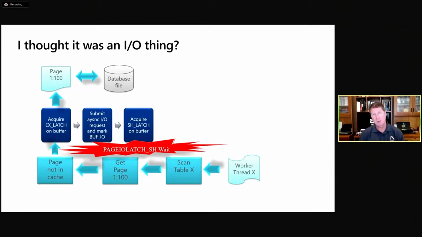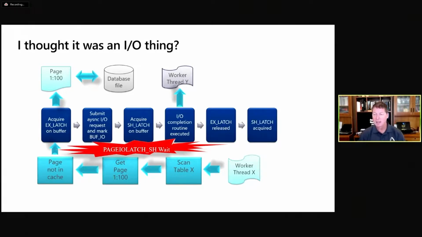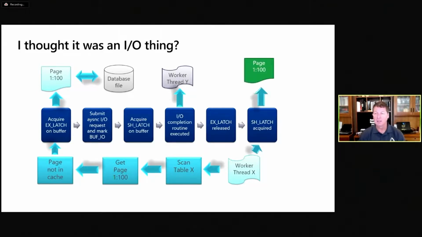When you're normally going after a page and you're waiting, like I showed you in the previous screen, it's just page latch. When you go after a page and we know the buff IO bit is set, we know it's an IO latch. So what happens next? The IO completion routine is successful. It could be a different worker thread that processes that. It clears the buff IO bit and releases the latch. Now the shared latch is acquired by this worker, and all is happy, and you can now get the page. So even a single worker that just needs a page from disk, a page IO latch is natural. Anytime I go read a page from disk, I'm going to get a page IO latch. It is the wait time that's significant, to show you the latency of how long it takes to do that.